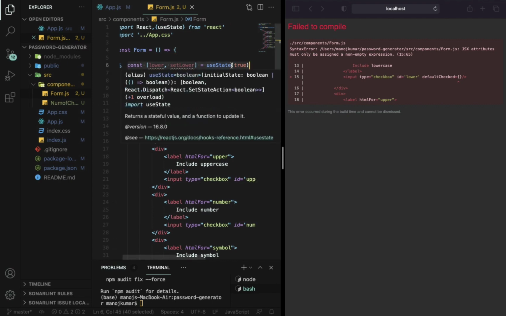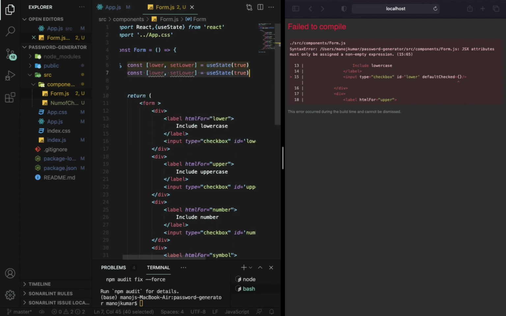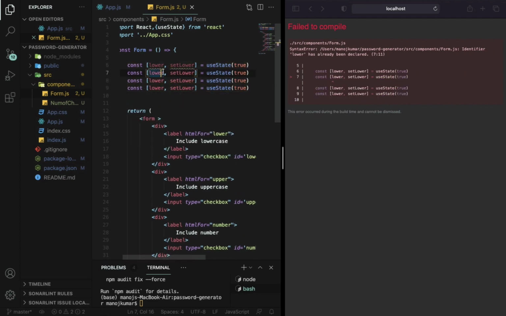I'm going to copy it four times, and I'm going to have upper for uppercase, and set upper, and this is going to be num, and this is also going to be num, and this is going to be symbol, and this is going to be set symbol.